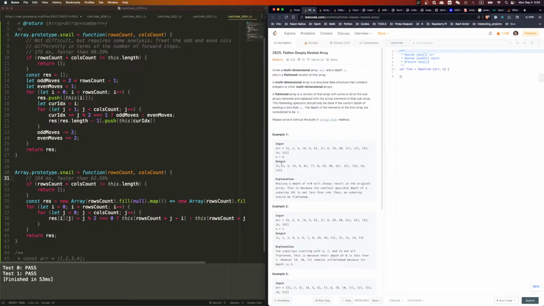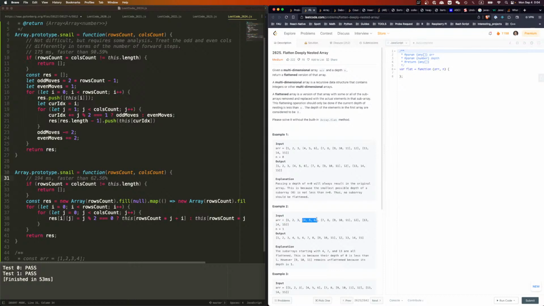Because I can say this is 0, this nesting is 1, this is a 1, this is a 2, right? We have 0, 1, 2. And none of them needs to be flattened because they're all larger than 0. In this case, this is 0. So supposedly this should be flattened because it's smaller than 1.